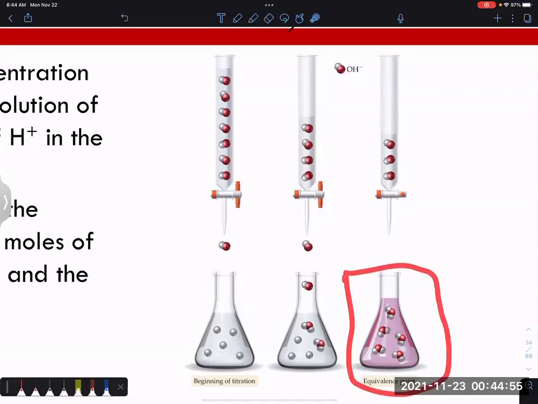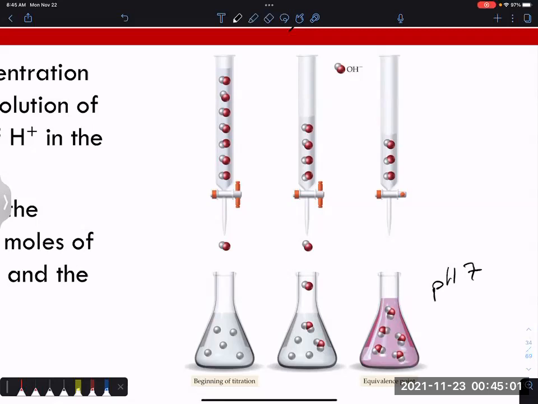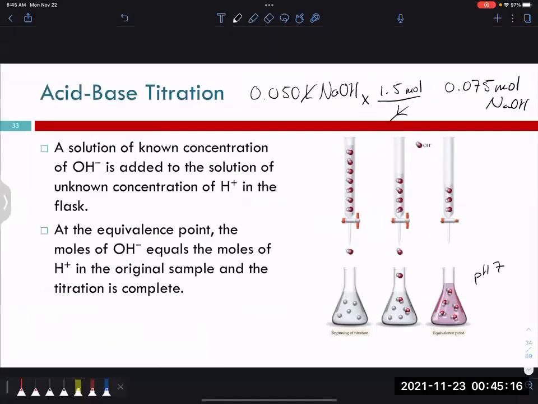At that point, this is now, I don't know if we talked about pH yet, this is a pH 7 solution, so it's neutral. And for phenolphthalein, it turns pink as soon as you have a neutral solution. So that's how you know in a titration when you've reached that endpoint. And then you can say, well, if I added this much hydroxide, I know the concentration of that, and I added this many moles of hydroxide, then I know how many moles of hydrochloric acid, or how many protons really, were in this solution.